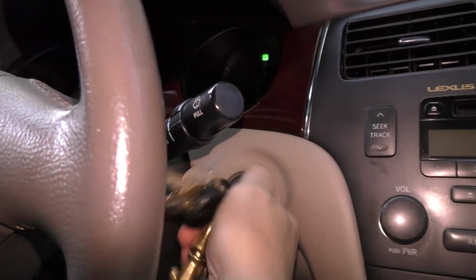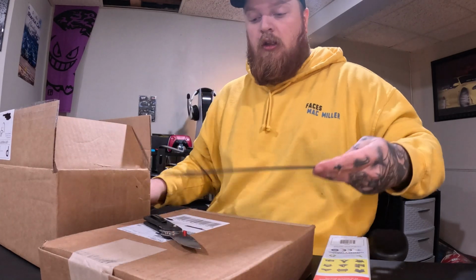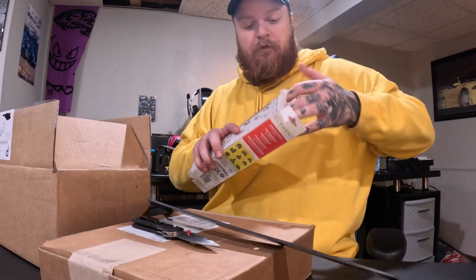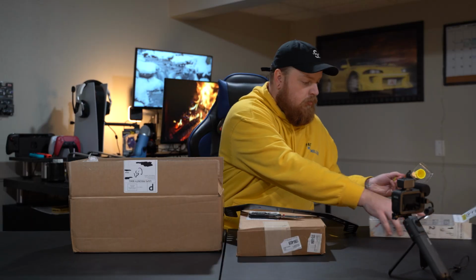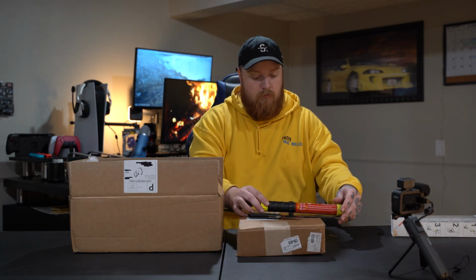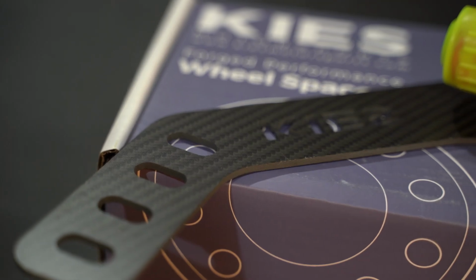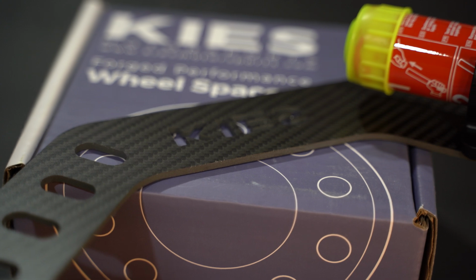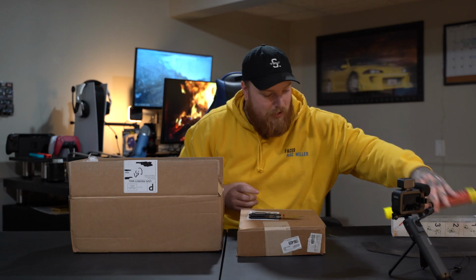Cross our fingers and see if it starts. No, it turned itself on! That goes in here. And then you take your Italian, made in Italy fire extinguisher, and that'll bolt up right on this. And then you got a fire extinguisher in your car. So that's dope. And the fire extinguisher matches the wheels.